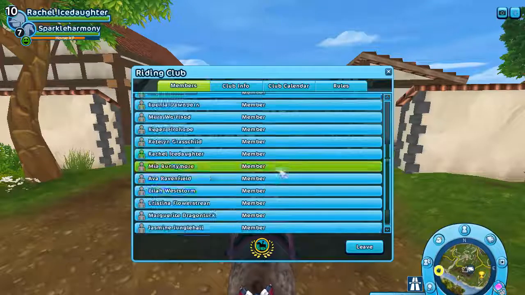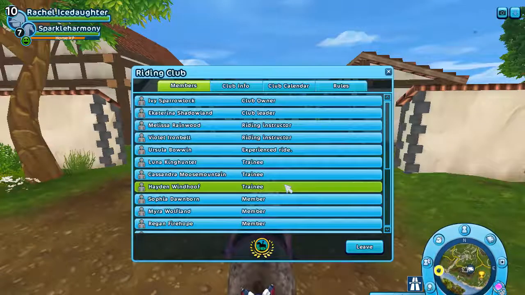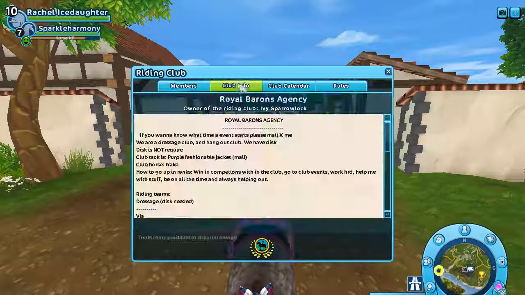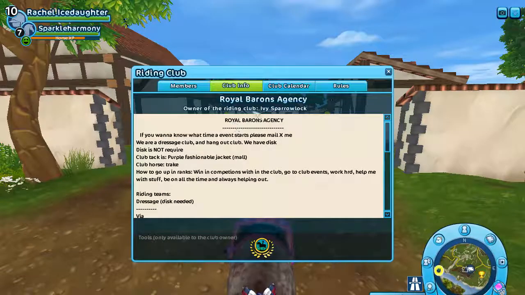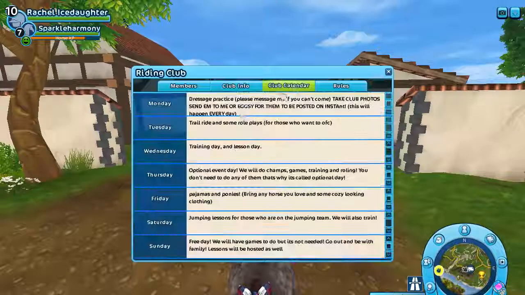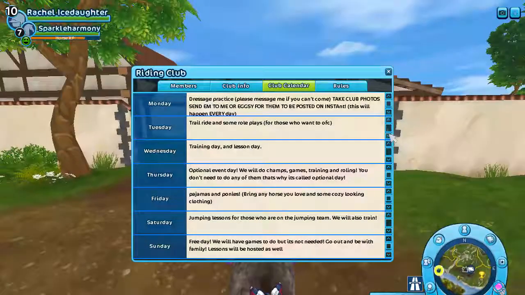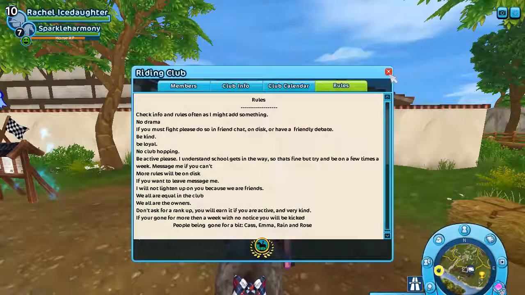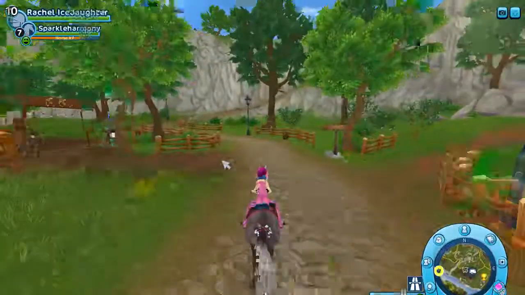I know that there are 8 different roles: novice, stable girl, member, trainee, experienced rider, riding instructor, champion, club leader, club owner, I believe, in order. There's club info, which I'm not really sure what it's for, and you can see the owner. There's the club calendar, which basically tells you what you're going to be doing each day of the week, like a little schedule. And then of course the club rules. Alright, we're going to go do some daily quests now.